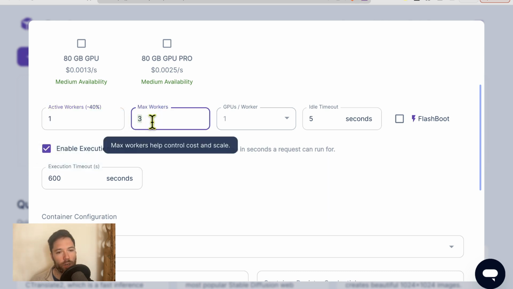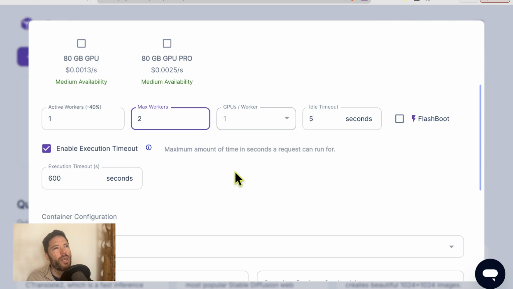Then I'll set the max workers. This really depends on what you think your max load is going to be. I would say typically you can allow for inference of maybe 32 parallel requests, maybe even 64 or 128. So you can think and try out different volumes of requests. Typically I'll allow for about 32 parallel requests per GPU. So if I think the max request I'll have is 64, then I'll set up 2 max workers.